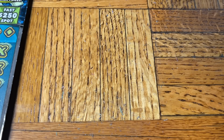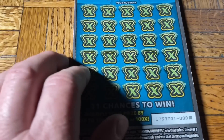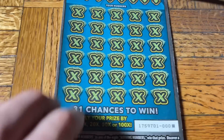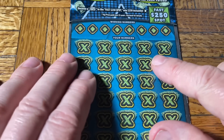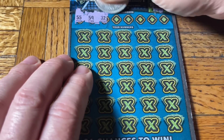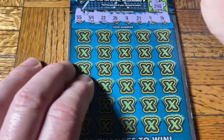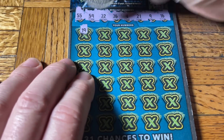Hi Mooch, what are you looking at? Ticket 001 — these are the last three in the pack, they emptied the slot. For the 100x at the top there's a 250 spot; match that number, win that amount. Down below, find a match — multiplier possible: 10, 20, 50, or the top 100x. A Mooch eclipse is occurring. Nothing at the top. We start with the double nickels: 59, 32, 36, 4, 21, 9, 16. I saw the niner first because I scratched in reverse and it's not a match.